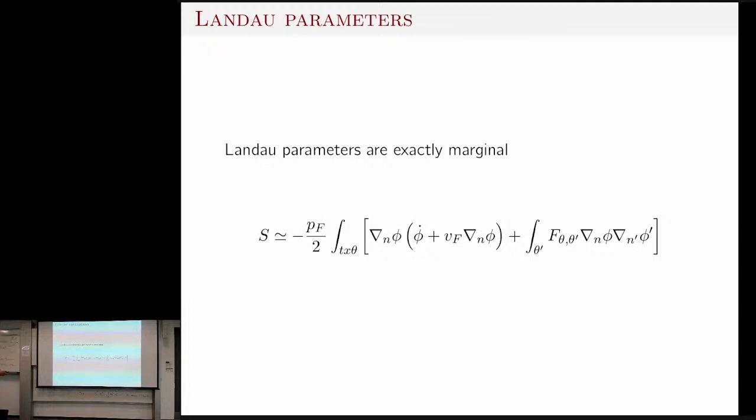Okay, and here it's immediately obvious why these Landau parameters are exactly marginal. They're just part of the Gaussian action. There's no calculation to do. So if I seriously take the analogy with 2D bosonization, I would say that the BCS parameters are cosine of phi minus phi. Yes. But that doesn't work.